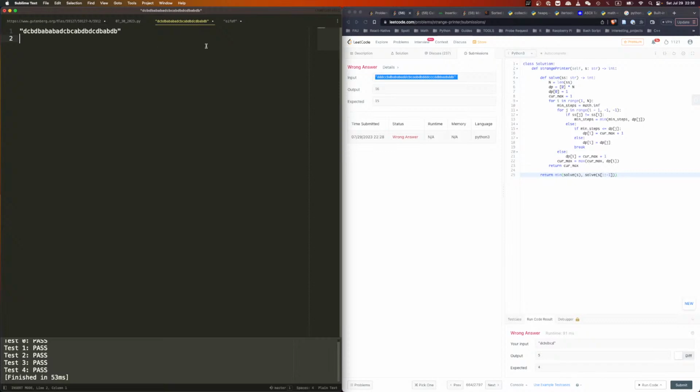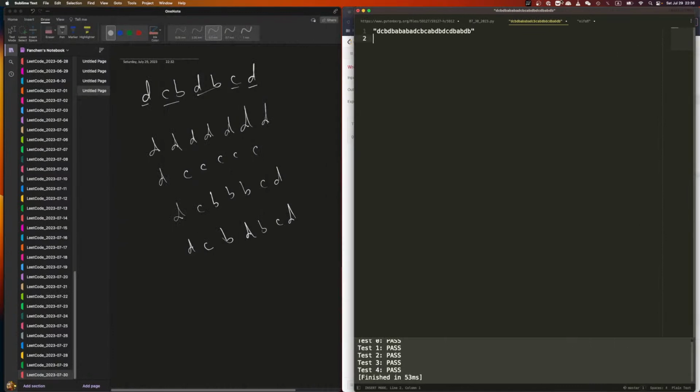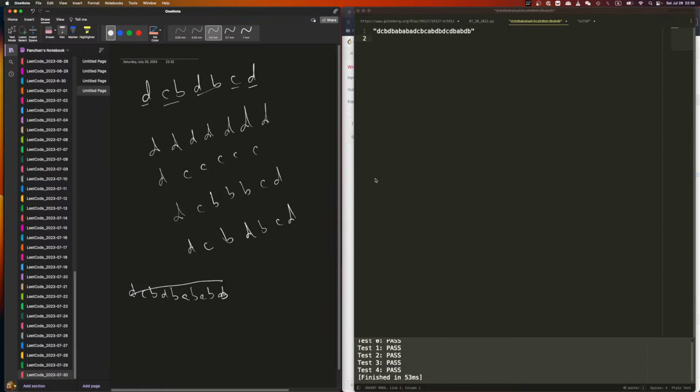So can we print this? D, C, B, D, B, A, B, A, B, A, B. No, D. Oh, that's way too much. Let's just maybe do half of this. But it's important that we understand.